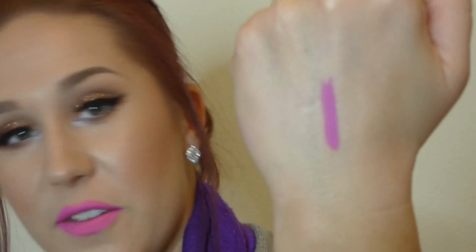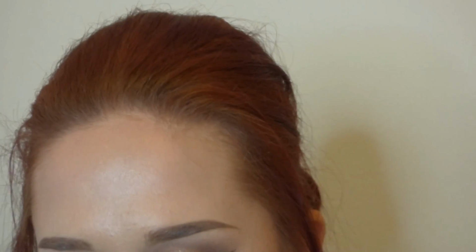Next I want to show you this ColourPop lip liner, and they call them lippy pencils. These are really cool because each one has a corresponding lipstick that's the exact same color, and they're only $5 each. The quality of these is incredible. They're very, very creamy, extremely pigmented, just like pretty much everything that ColourPop releases. I wouldn't consider these high-end because they're only $5, but I wouldn't consider them drugstore because you can only get them online. But definitely love these. They're super creamy, super affordable.